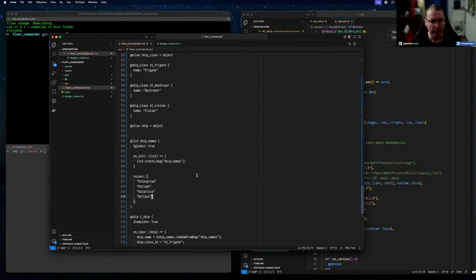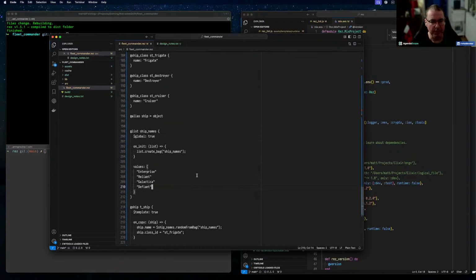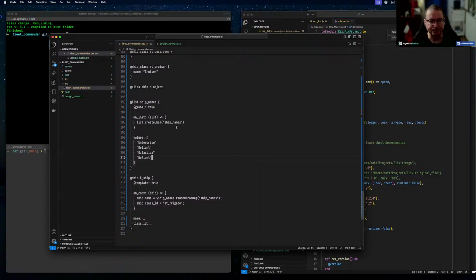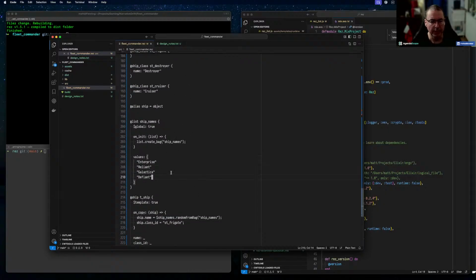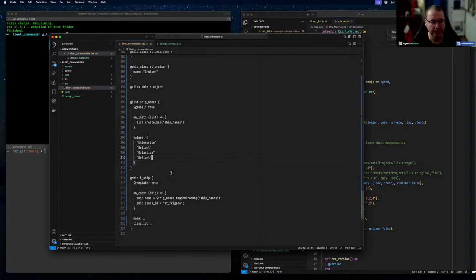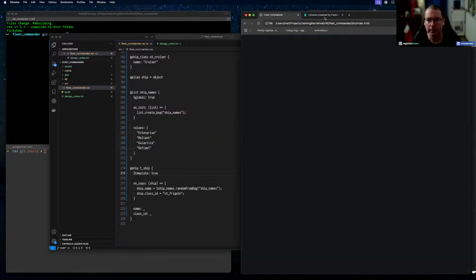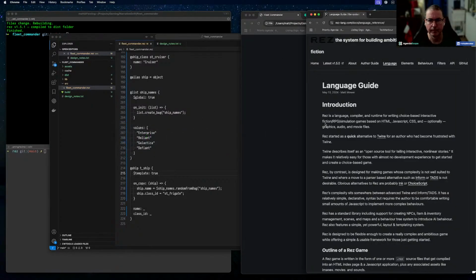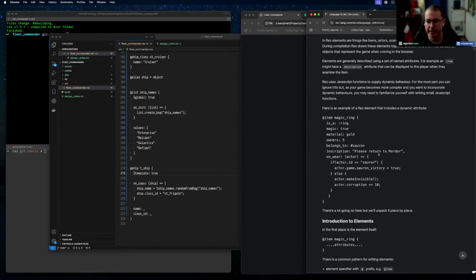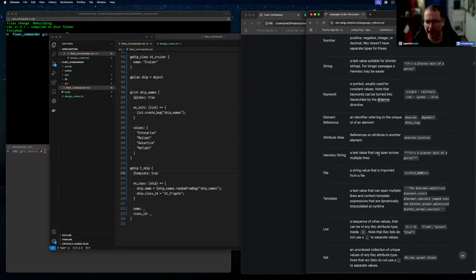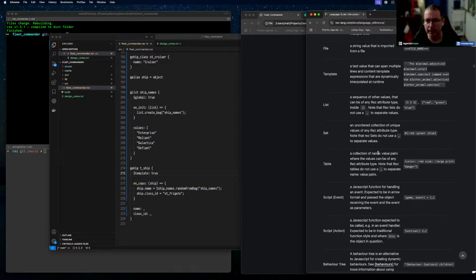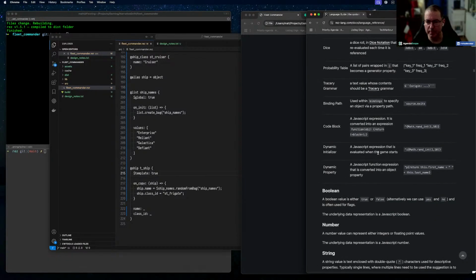Okay, so what we've done is create this. Now, if we go have a look at the Res language guide, and we look at the different types we have available.